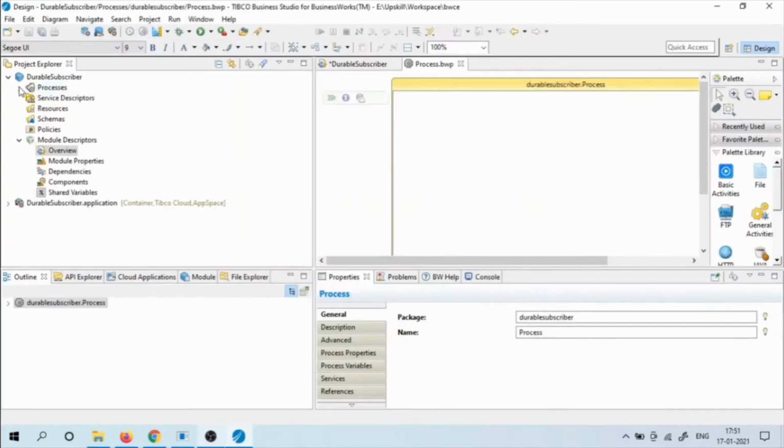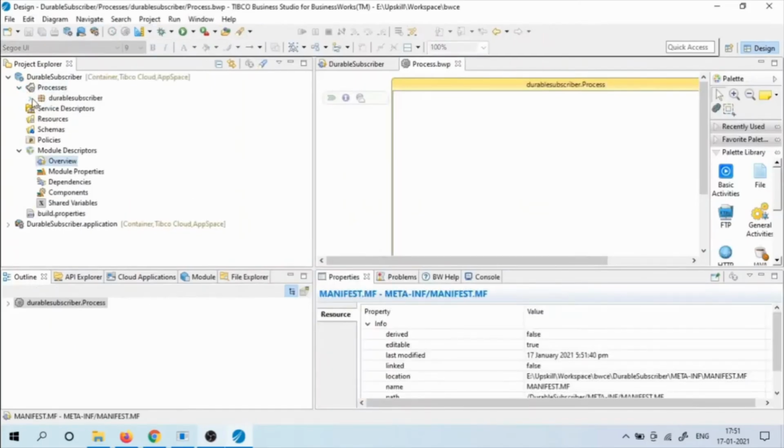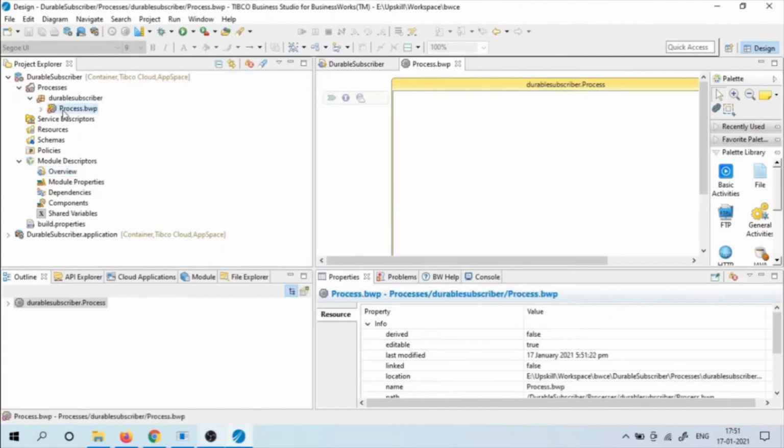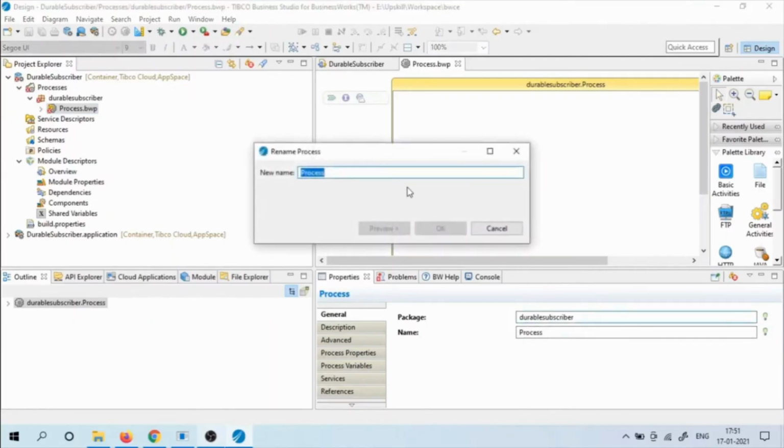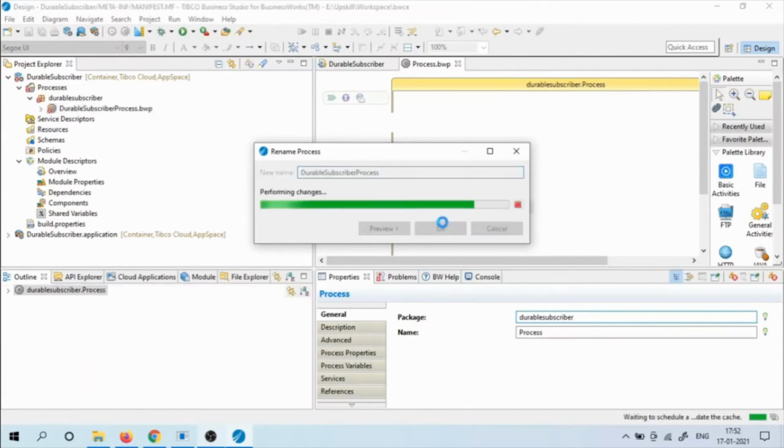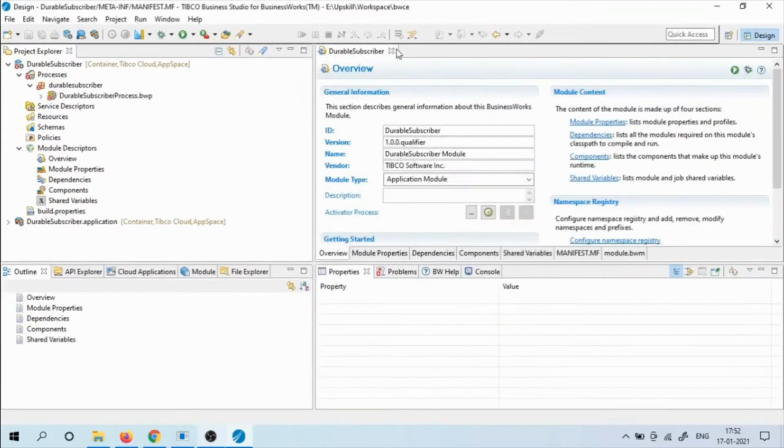Now go to Processes and the Durable Subscriber package. Click on the process and let's rename the process. Click on the bulb. Give the name as Durable Subscriber Process. Click OK. Now close this.